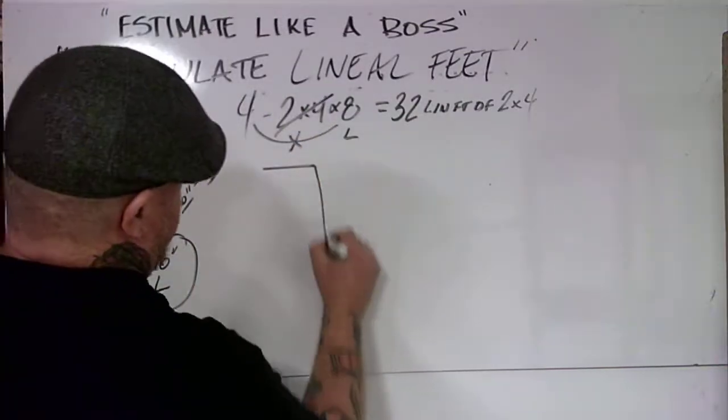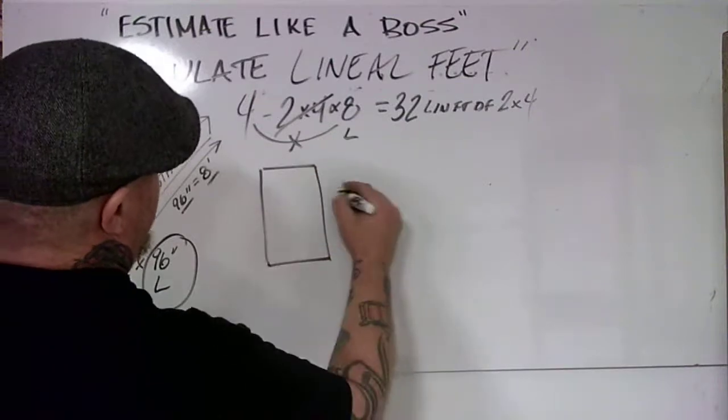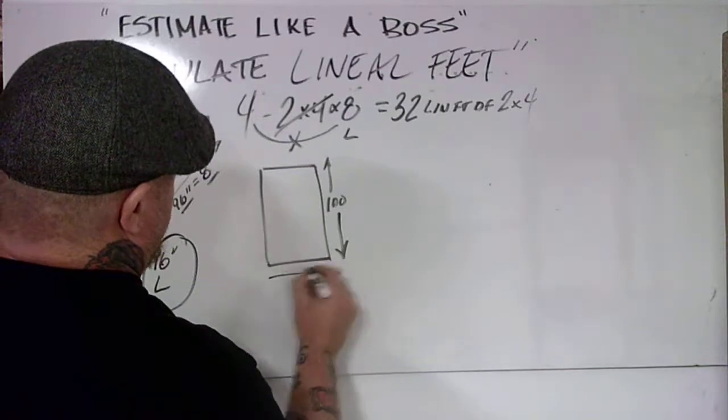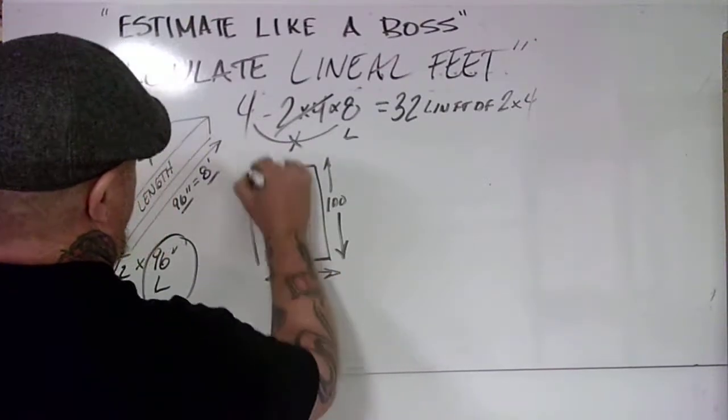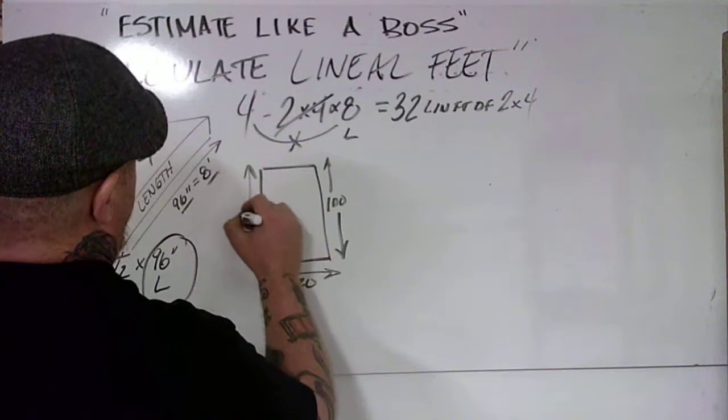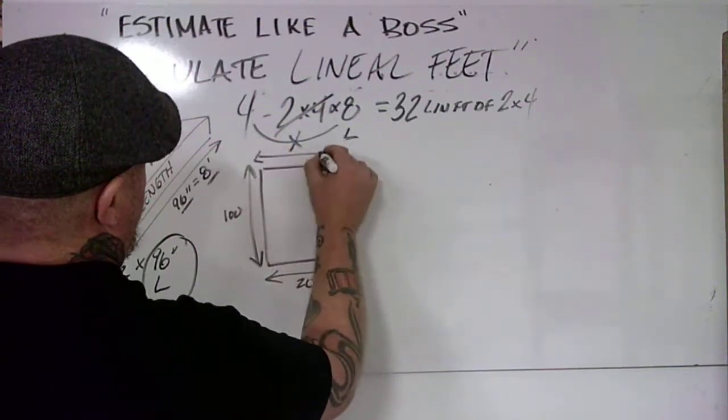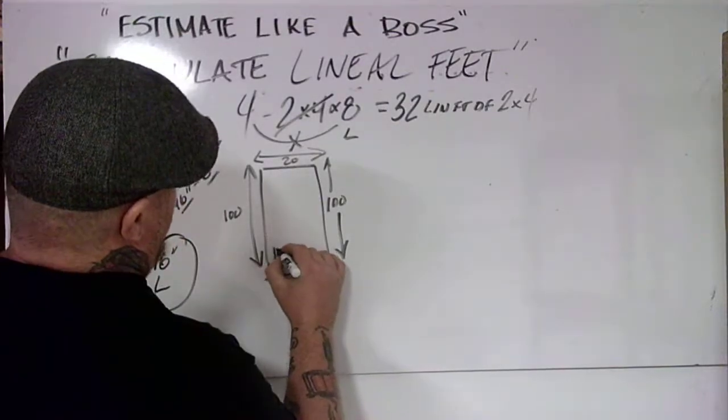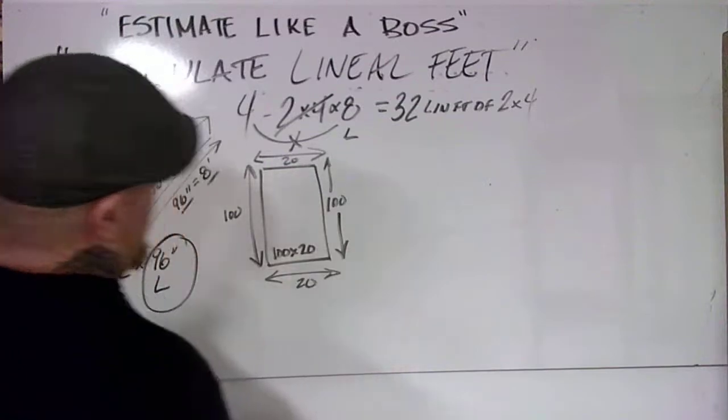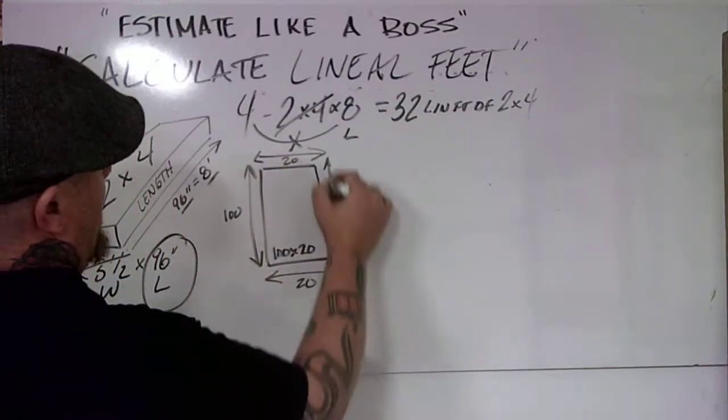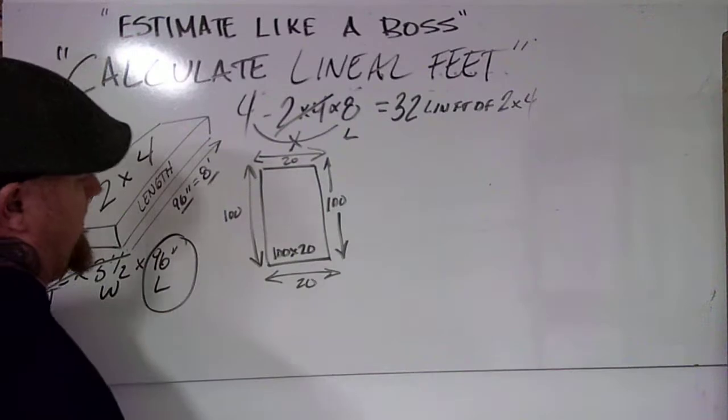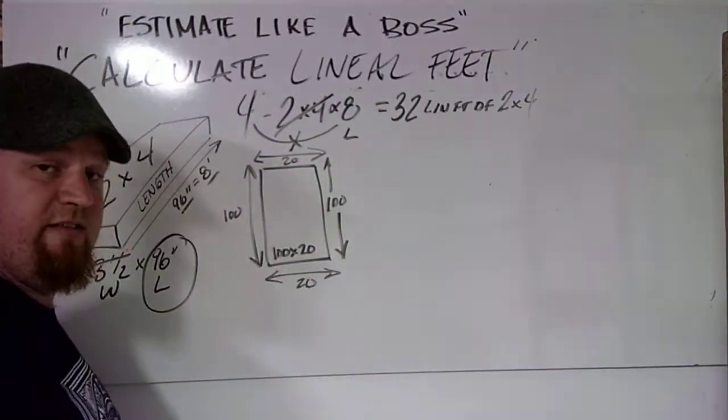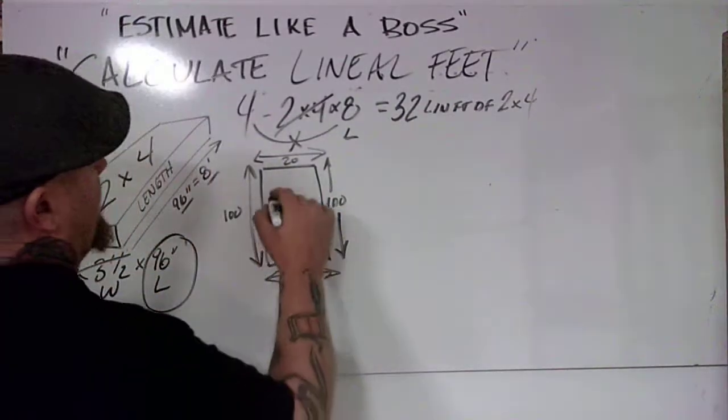I'm going to draw a floor plan. If you're looking down at a blueprint or even if I went out to a job site and wanted to draw this room on paper, I'm going to draw an overhead view. The room measures 100 by 20—100 feet long, 20 feet wide. In a lot of our equations we would take 100 times 20, but that isn't the case. We're going to call this the great room.